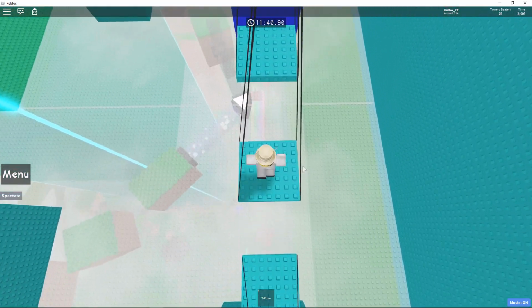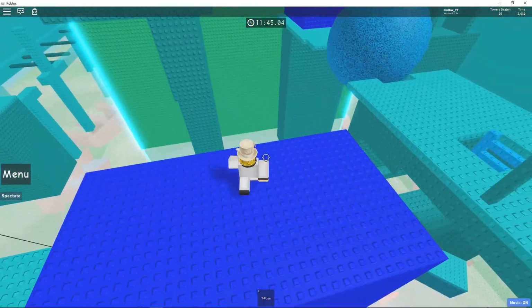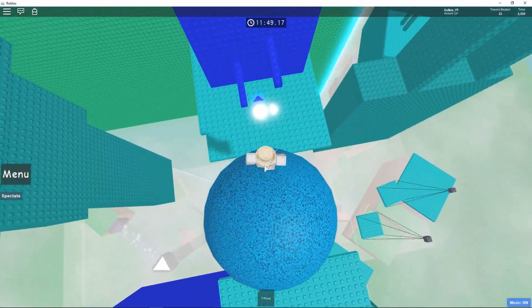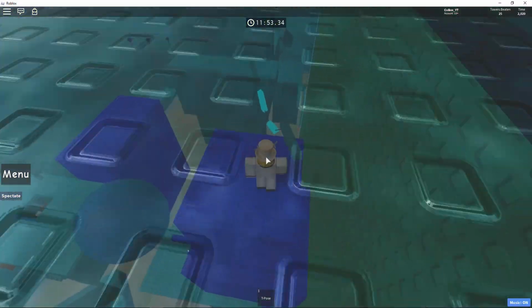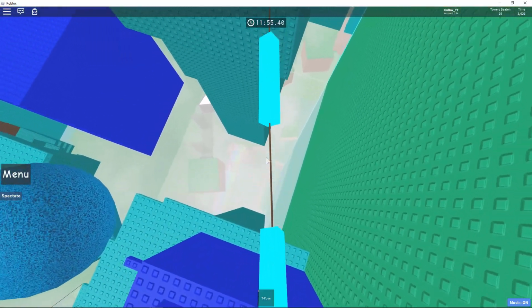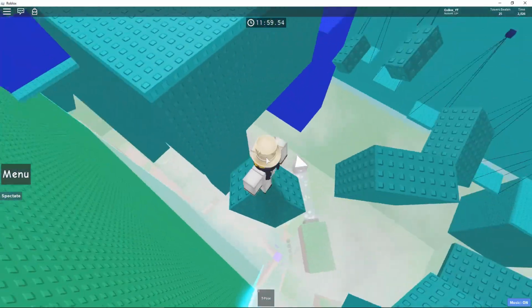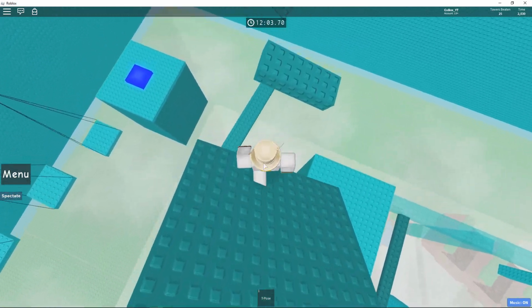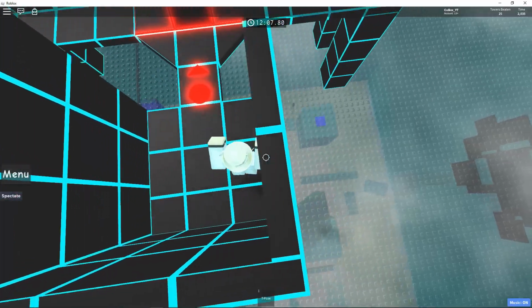So you now go back here. Copy and paste the platforms. Now with the button activated, you can go here. Now the final floor is actually the hardest part. It's probably the coolest, but it's pretty hard and you can mess up, so be careful there. If you're not sure what to do, just make sure to stay on the video.